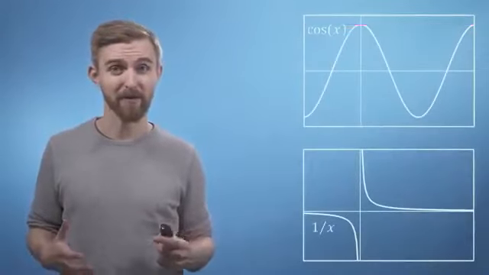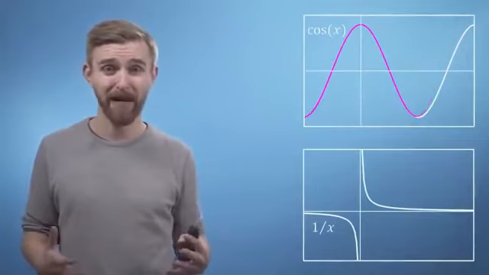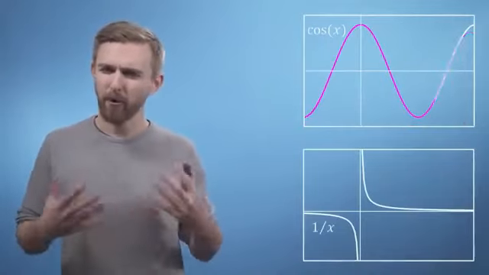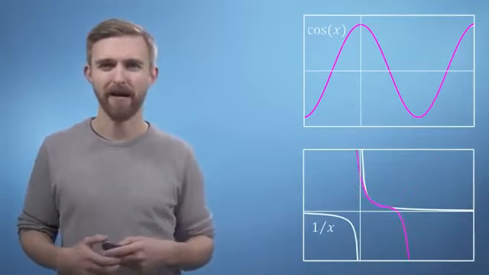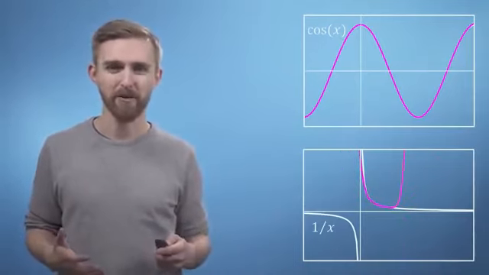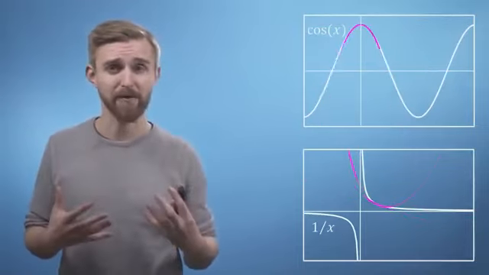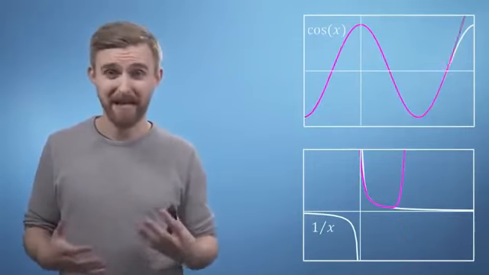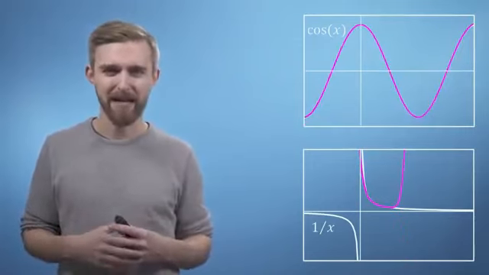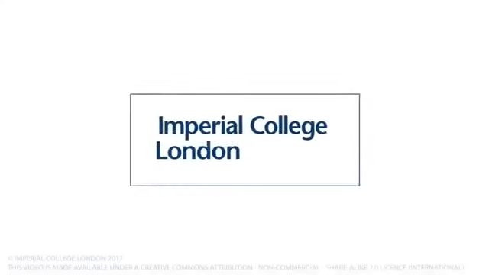I hope these two examples have made it clear both how the Taylor series manages to reconstruct well-behaved functions like cosine x, but also why they can struggle to deal with something badly behaved like 1 over x. As we bring this video to a close, let's now watch an action replay of these two sequences of improving approximations. In the next video, we're going to talk briefly about what it means to linearize a function and see how this relates to the Taylor series analysis that we've seen so far. See you then.